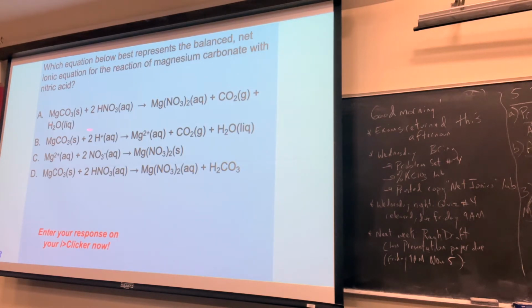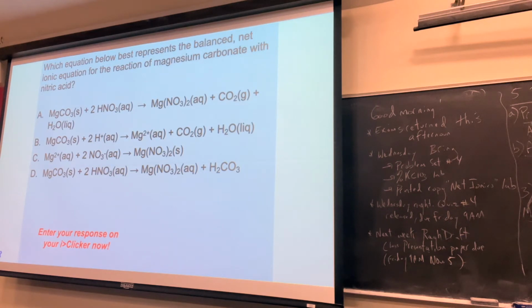The magnesium and the hydrogen trade places, so you end up over here with magnesium nitrate, and anything with nitrate is aqueous. But initially, it looks like you have two H pluses and CO3 minus 2, which is carbonic acid, that H2CO3. H2CO3 does not stay H2CO3. It breaks down into CO2 gas and H2O liquid. And because of the gas, that's why they call it a gas-forming reaction. So this one right here is the balanced molecular form, showing all the reactants and all of the products.